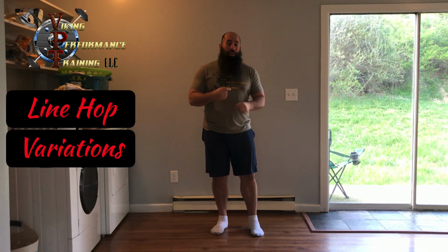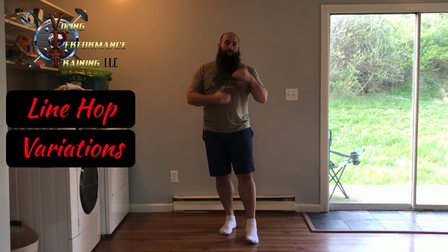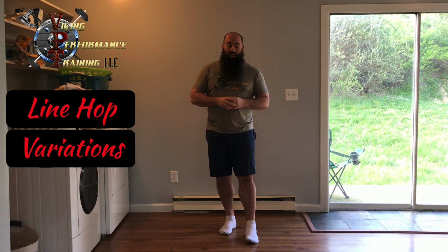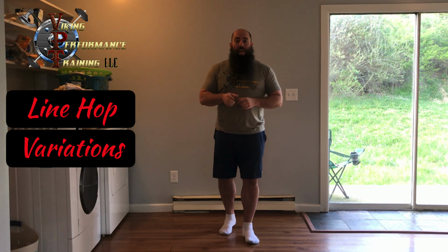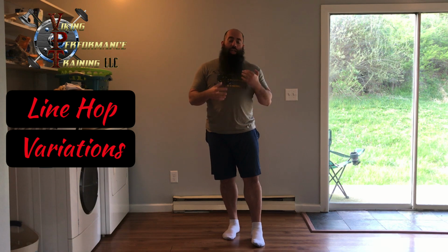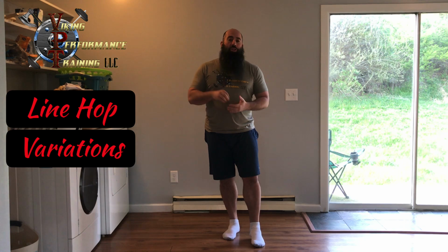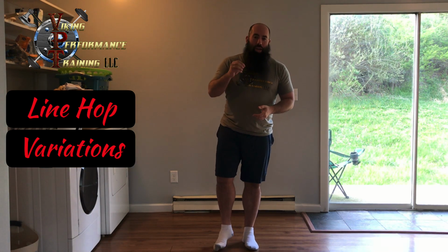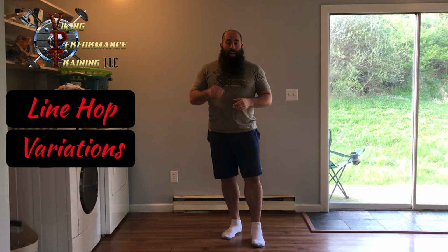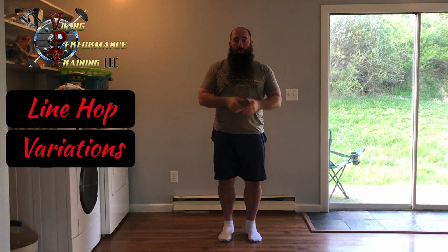All right, so next up, another variation on quickness, but this one adding a more bouncy, reactive plyo component: simple line hops. What's crazy about these is they look so simple because they are. Anybody can do them, but it's about that speed and quickness off the ball of your feet. You're going to hear me talk about the ball of the feet all day when talking about speed movements. But also, believe it or not, these have been found to have a huge reduction capability on ACL and knee injuries. A key part of that is because they teach you how to move with your knees in alignment with the rest of your leg.